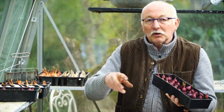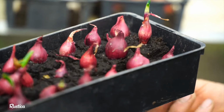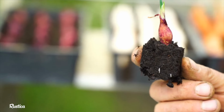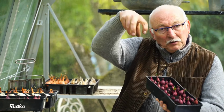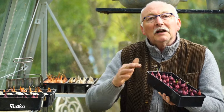If you have dry soil, you make a small trench and plant them directly, making sure to bury the bulbs halfway and no more, whether it's garlic, shallots, or onions. If your soil is heavy, make a small mound and plant your bulbs, your clumps, on this mound, always burying the bulbs halfway. This will help with the drainage of water. And there, you'll have beautiful shallots, nice onions, and plenty of water.